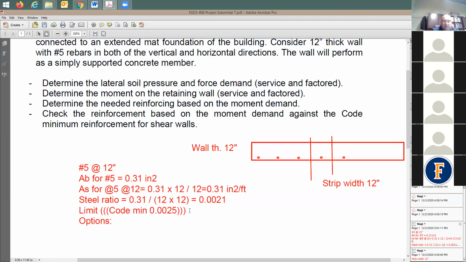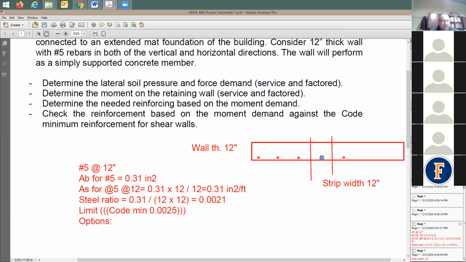Make the spacing smaller. Like I'm going to go here to 8 inch. I say, okay, you can make it 8 inch if you want to. But you're going to be missing a very important point: once the wall is thicker than 10 inches, you need to have 2 layers of steel.